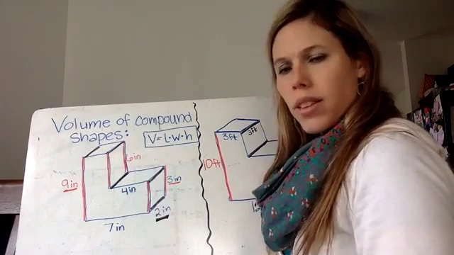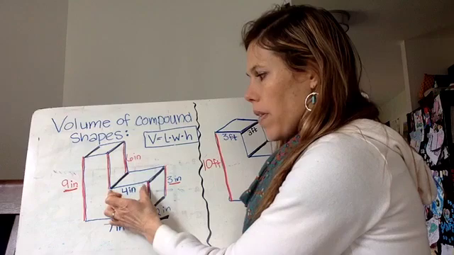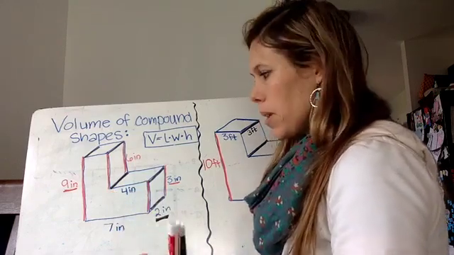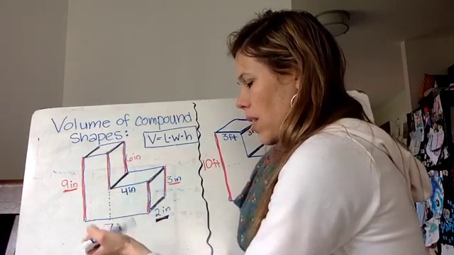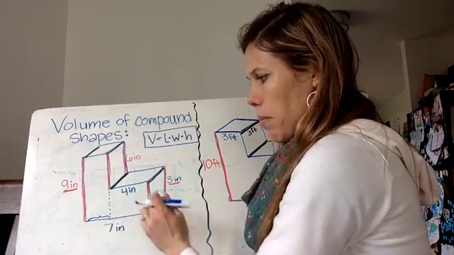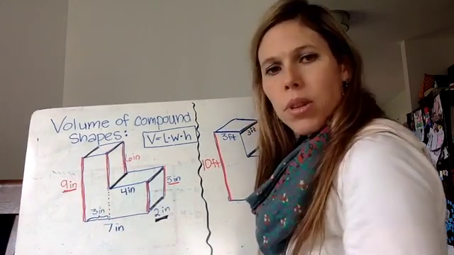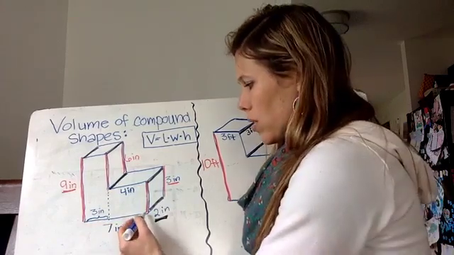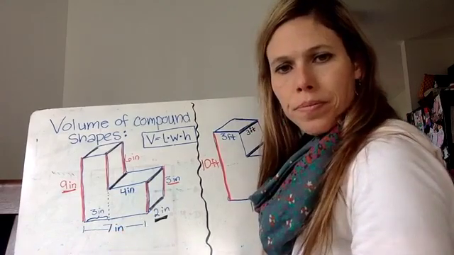Now the width would be 7 on the biggest part, but it's only 4 on this smaller part. So if I was going to split up the bottom, for example, if I was going to make a partition here, if I needed to know how long this piece was, I could do 7 minus 4 and figure out that this part is 3 inches wide because the 3 plus a 4 has to add up to 7, which is the total width all the way across the bottom.